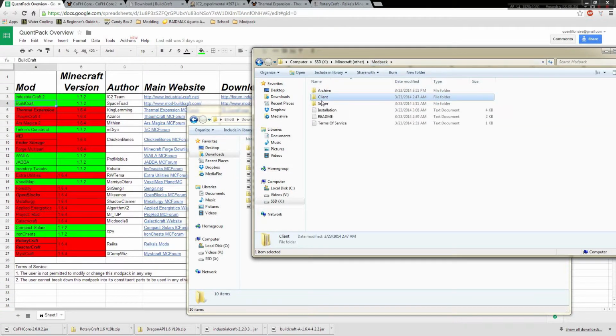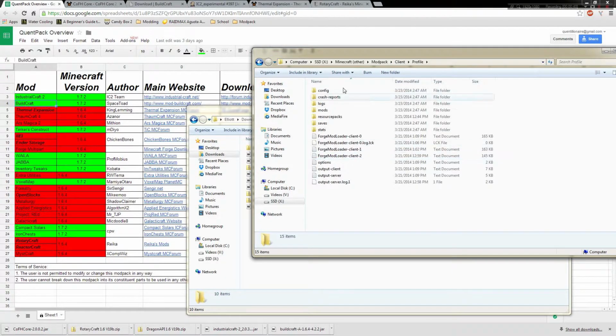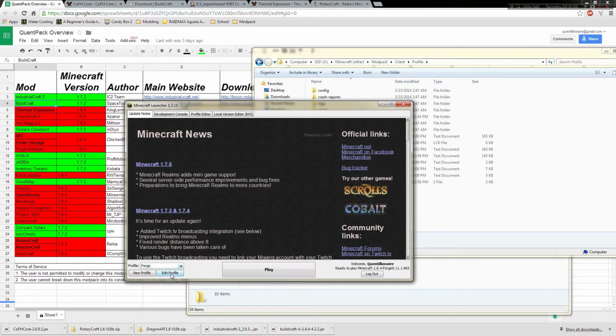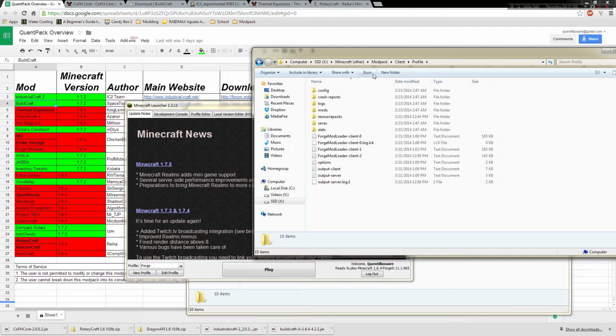I'm going to actually put the profile pointing to this right here. This is a copy of it where it is right now. So I'm just going to open up Minecraft and change the location of the profile so we don't have to search for it in multiple places and copy stuff. Up at the top there I can see it's in /modpack/client/profile. Okay, so that should work properly.